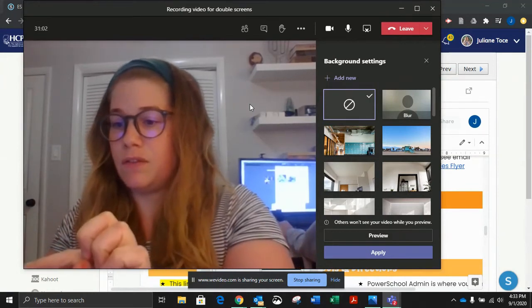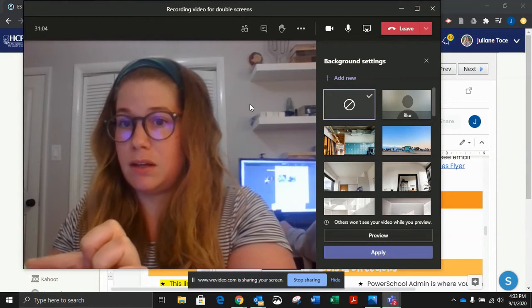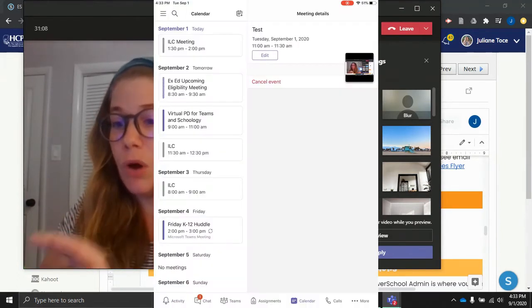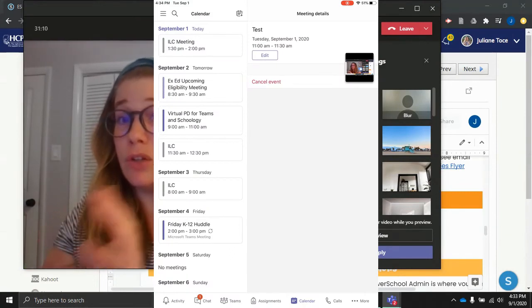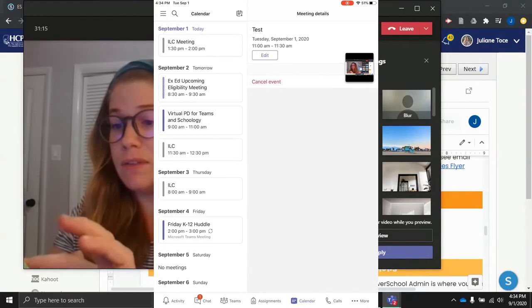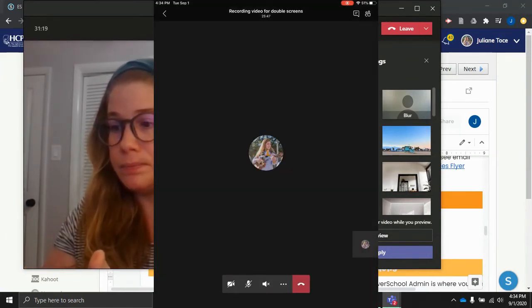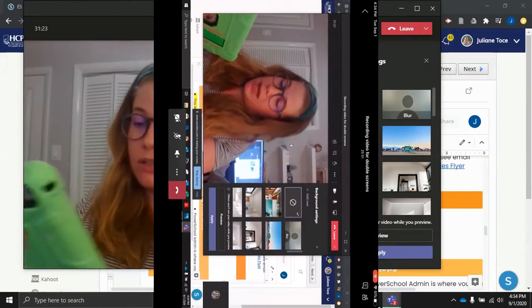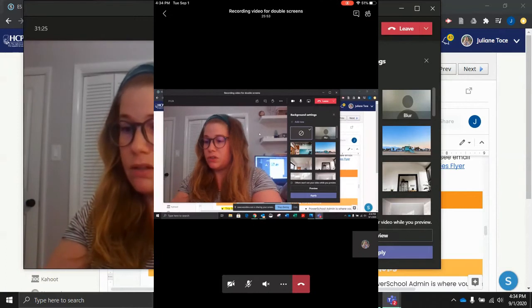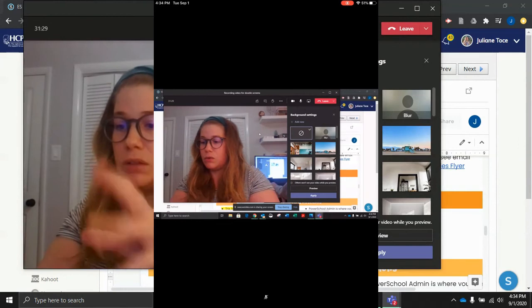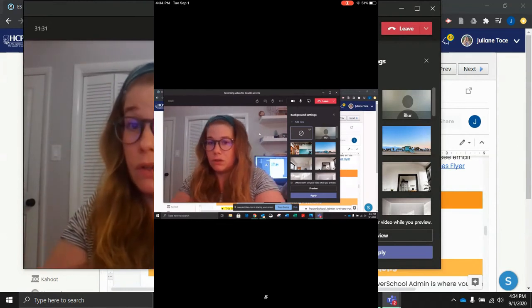you'll see, if you already signed in to Teams on your laptop, then you open Teams on your iPad and you're already in the meeting and you're signed in under the same account, you'll have this little black box with the meeting and you click on it. And so that way you can just use your iPad to monitor the meeting and you'll have the view tiled of all of the students.